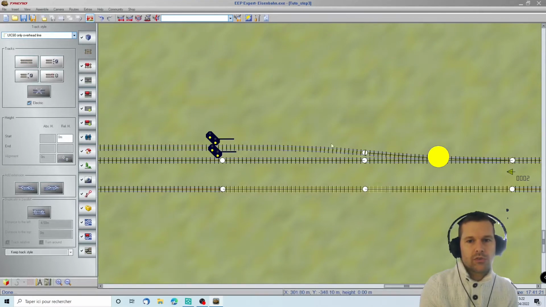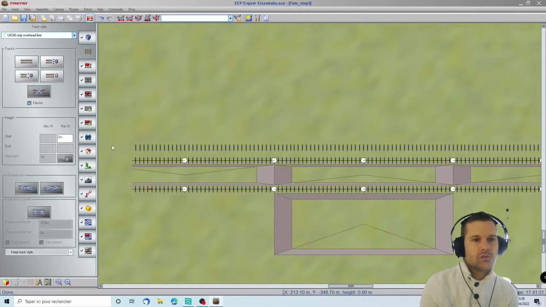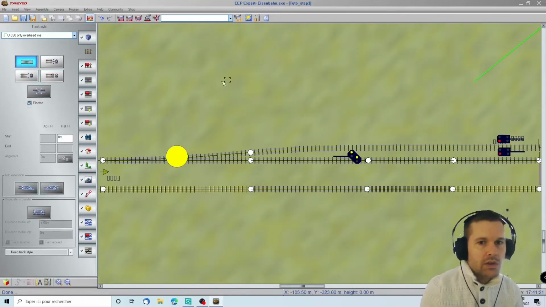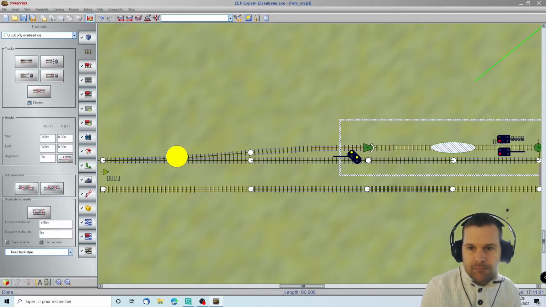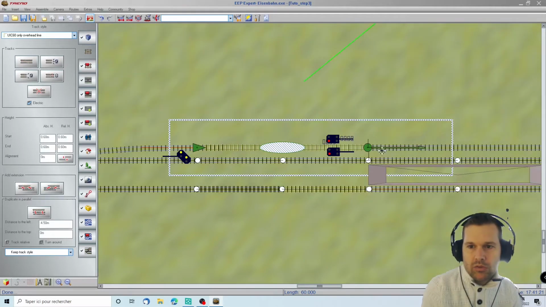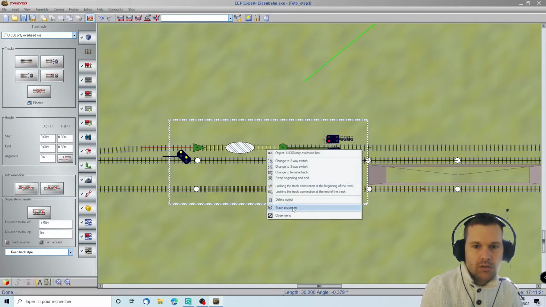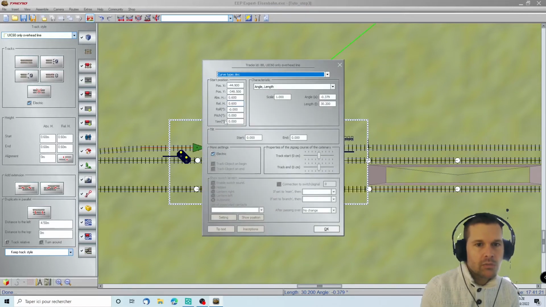do it for above. So here you see we need 1, 2, 3. We will need some. So I need one here, put it there. It will be a little one. So until here, right click, properties. I leave it at 0.6, we'll change it afterwards. I want it to be a line.